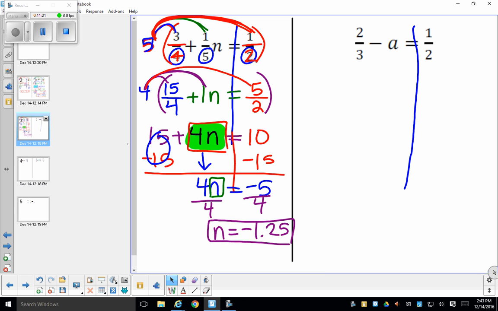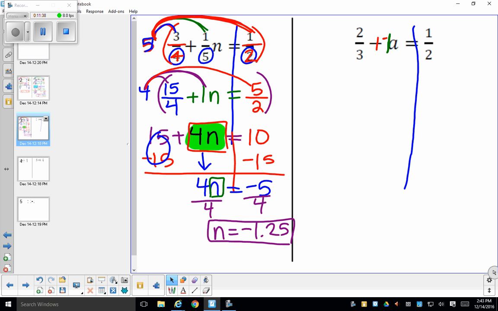Next problem, we're going to go ahead and draw a vertical line with the equal sign. I'm going to stop, chop, chop. And I see that I have a lonely variable there, so we're going to go ahead and give it a 1. So we're going to drive a 1 right through that. So it becomes -1a.